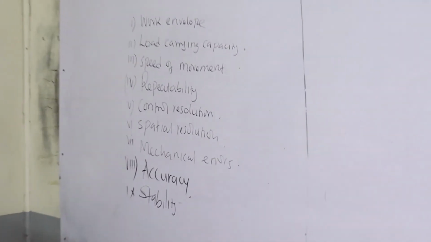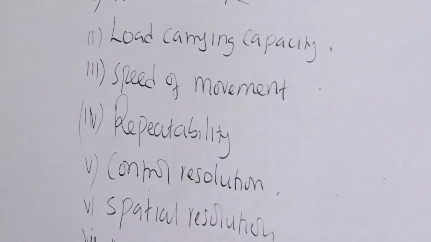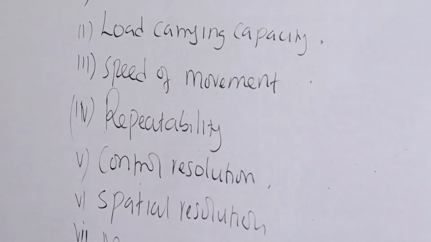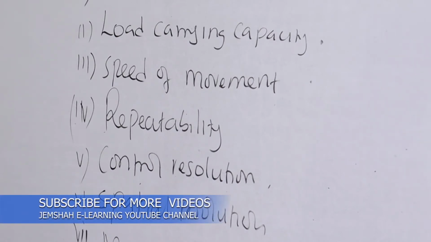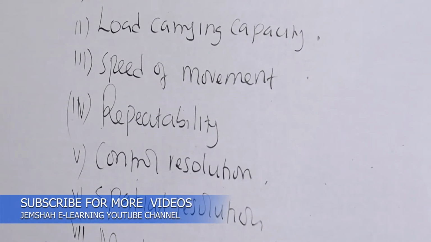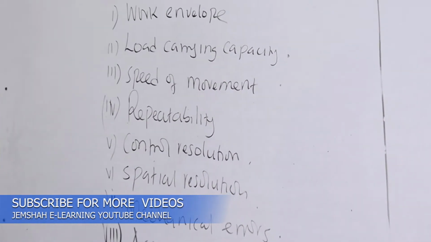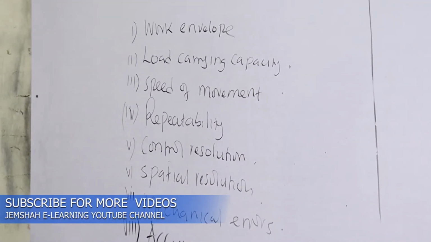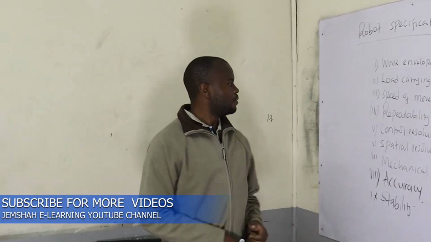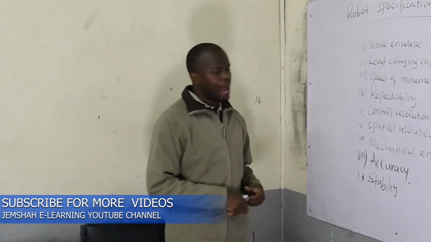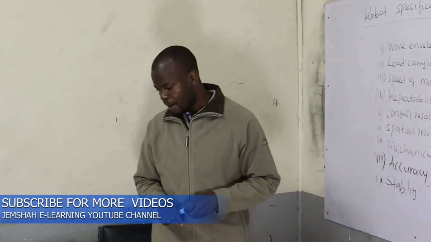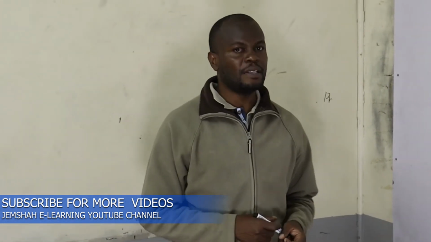The other specification that we can talk about is the speed of movement. This is simply the speed at which the robot is capable of manipulating its end effector. This speed is always governed by several factors. One of them is the distance to be moved. The other is the weight of the part to be moved. We can also talk about the accuracy that is required in placement of the part in position. Heavier parts and higher placement accuracy usually demand slower movement, while lighter parts can be moved at faster speeds. The speed also usually varies from one point to another. So when we talk of the speed, we are talking about the speed by which the robot is capable of manipulating its end effector.